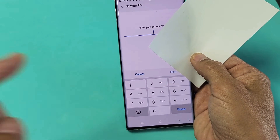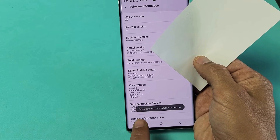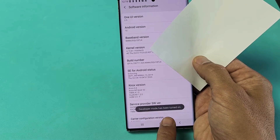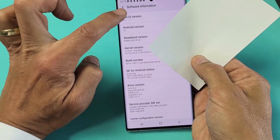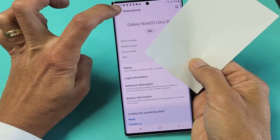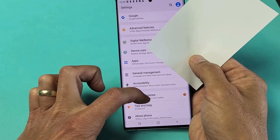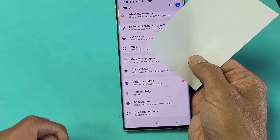Just go until it asks for your password. Once you put in your password, click done. Developer mode has been turned on. Now we're going to go back — we're going to go back to About Phone, then go back again. About Phone was the last one, but now we have one more thing below it called Developer Options.